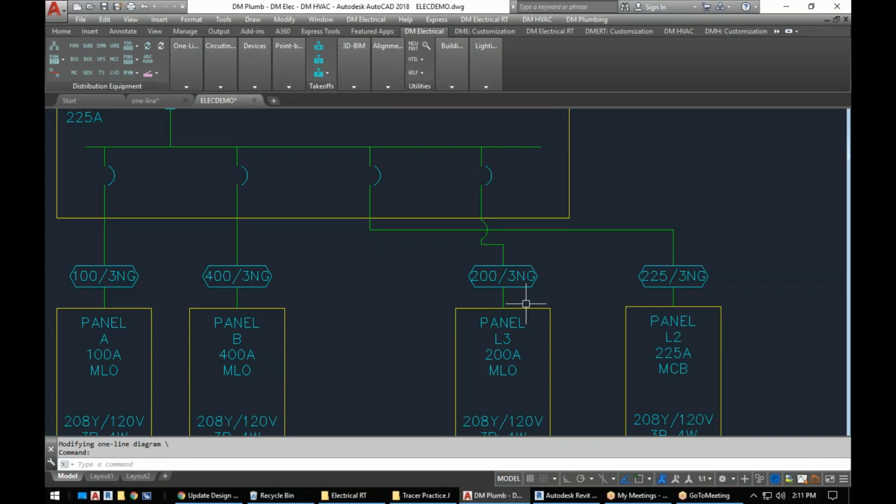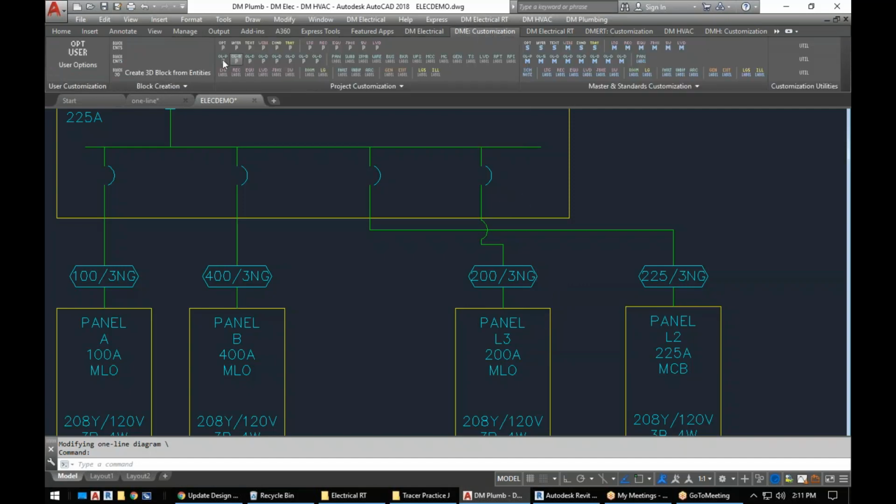So it went from those shorts, just 200, to a 200/3 to say that this is a 3-phase wire, and then an N saying it has a neutral, and a G saying it has a ground. And obviously, we're kind of overrunning our little block, so you'd need a wider block at that point to fit all of that in. But that's the long option.